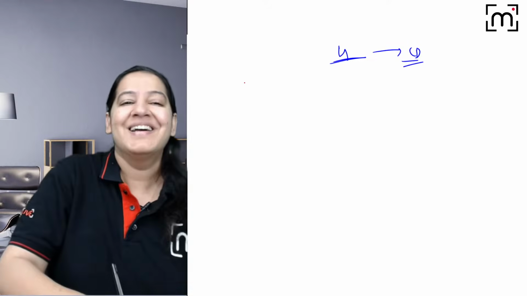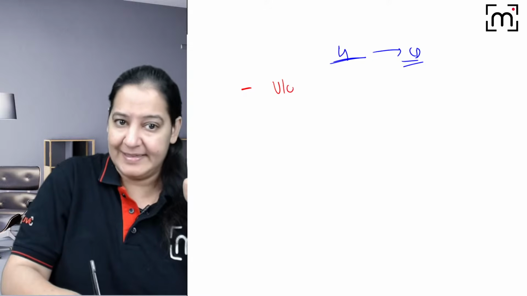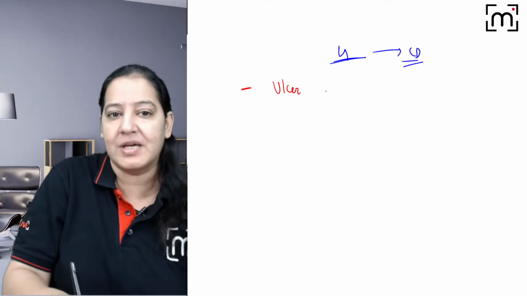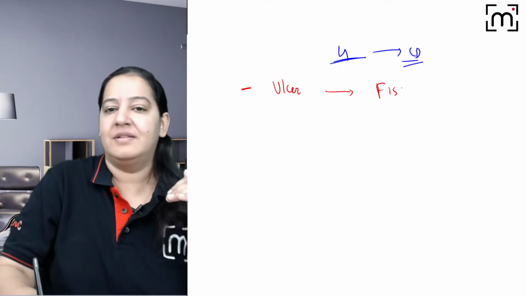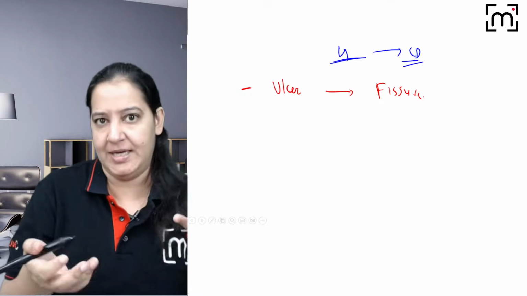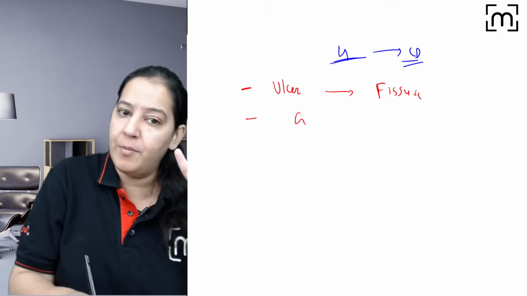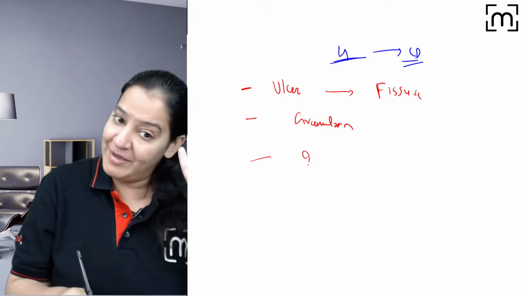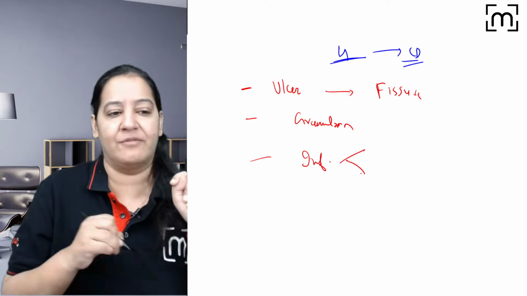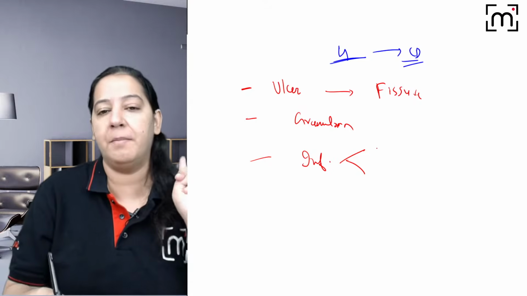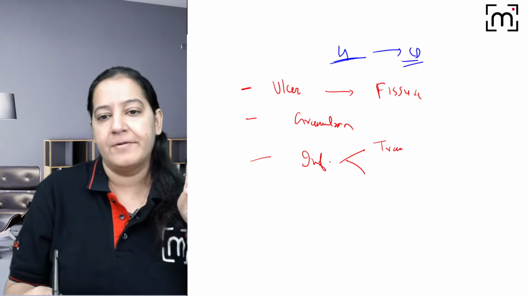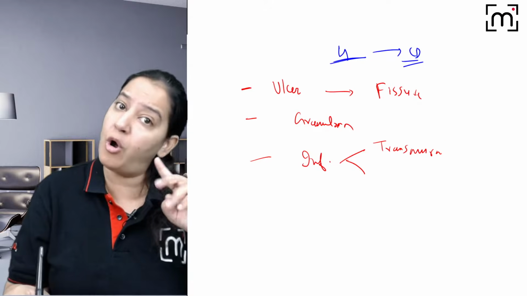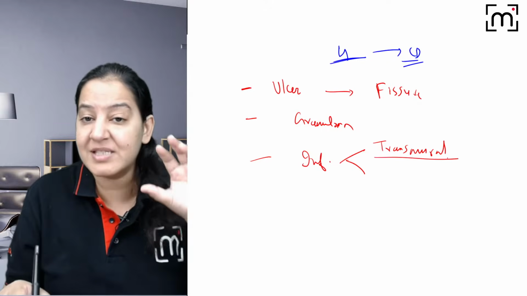The 4 findings. Number 1, the ulcers are there. Ulcer is a deep breach in mucosa. They get into deep fissures. They convert into deep fissures gradually, right? Number 2, granulomas are there, but granulomas are non-caseating. Number 3, inflammation is there. Now write 2 things of the inflammation. Number 1, it is transmural. Transmural, it involves all 4 layers. Now this transmural is typical of CD.